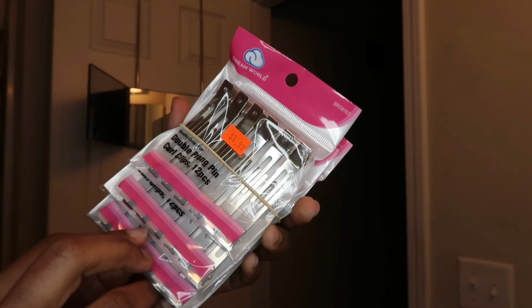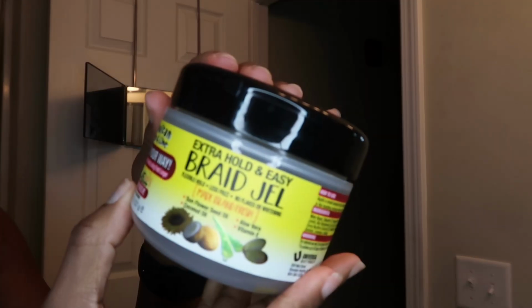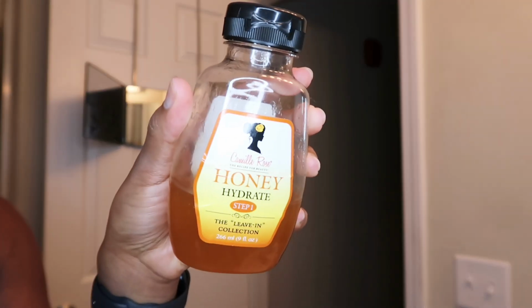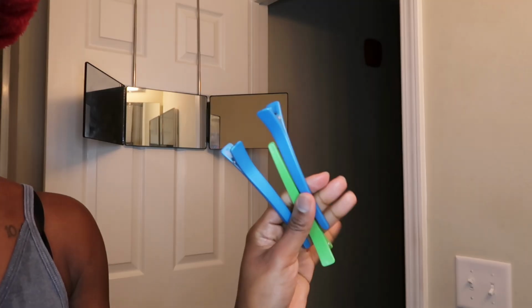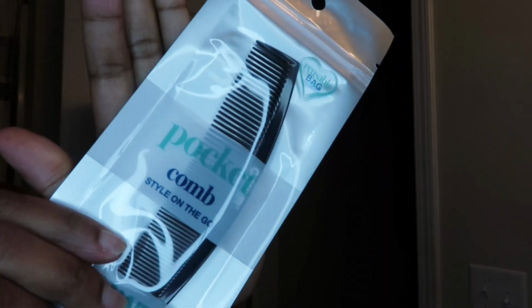Day one of my lock journey, y'all. I've been looking forward to this day for a while. So before we get into that, let me just show y'all what I'm using. I'm using some metal clips, a braid gel, some leave-in conditioner, some more clips, and a rat tail comb. Oh, and then another comb that I just got from Target. I'm starting on freshly washed hair, of course, freshly washed and detangled.